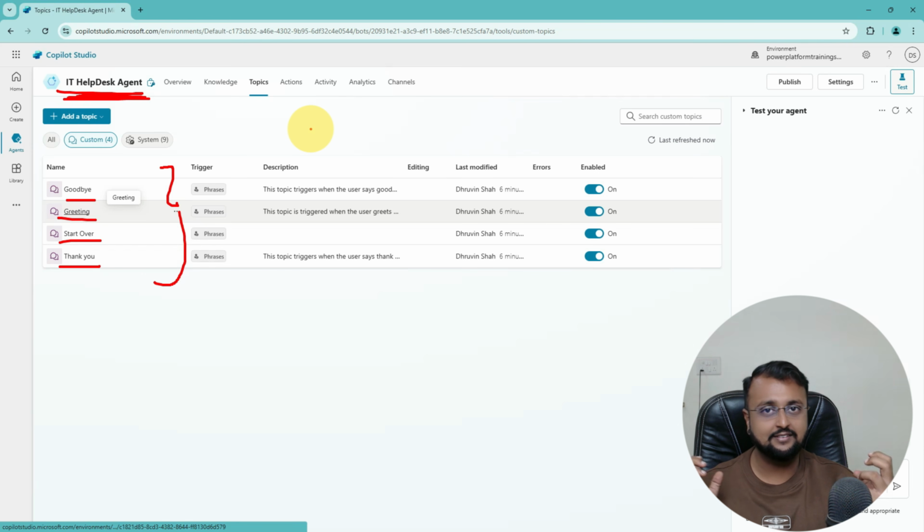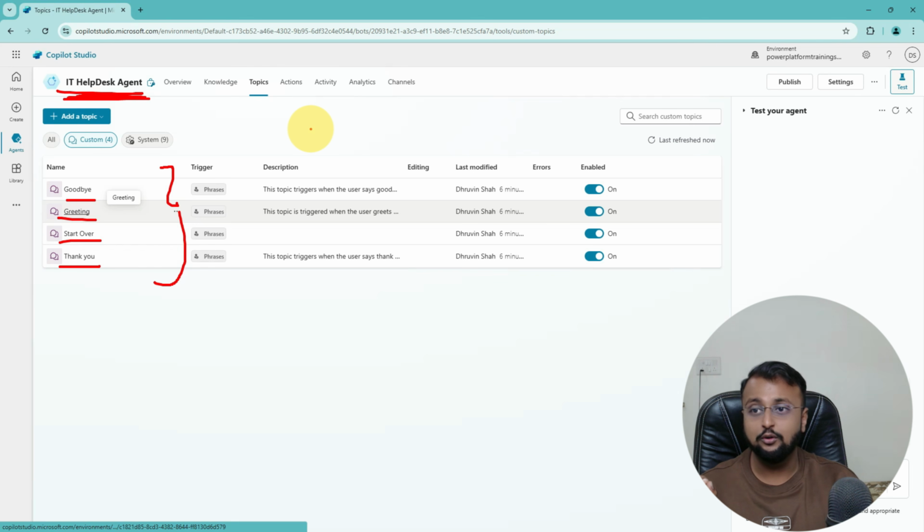So this complete scenario is considered as a topic, right? Because when someone is telling you to raise a ticket, at that time, this series of questions should be executed, and this series of patterns should be asked as a part of the chatbot. So this is called a topic.